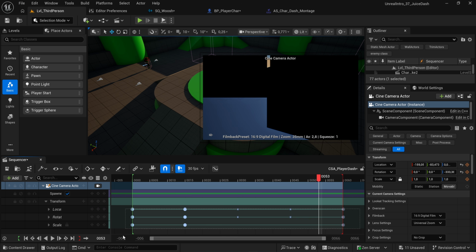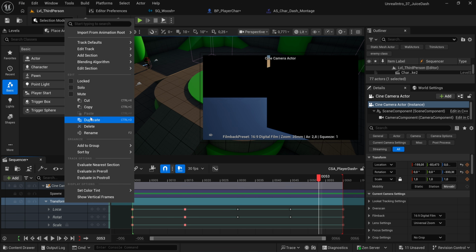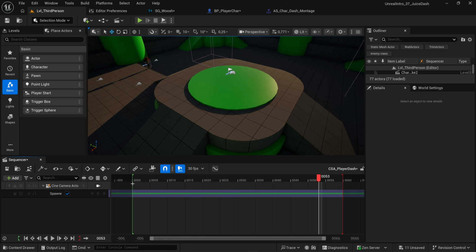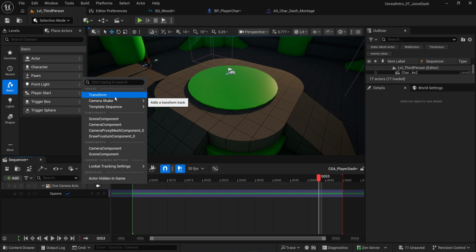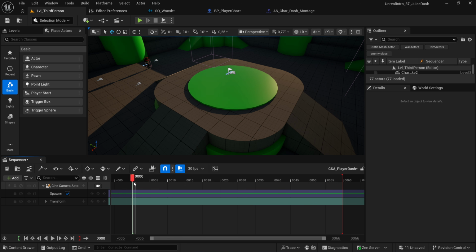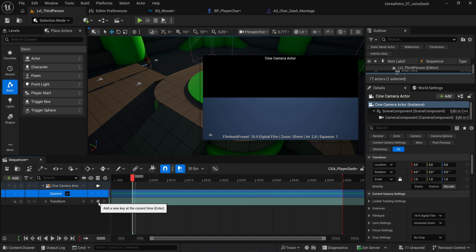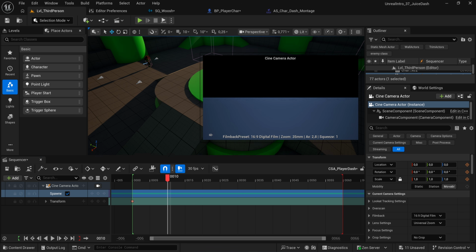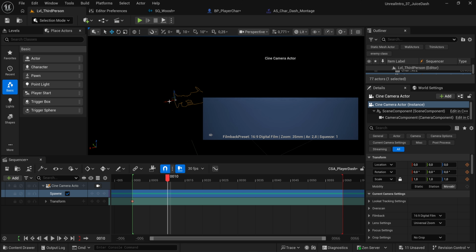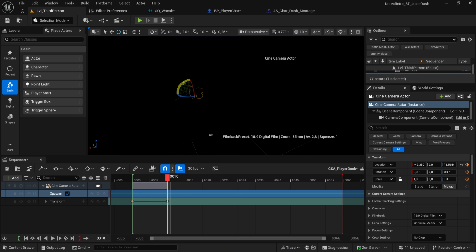So delete everything there. Matter of fact, just delete the entire transform here. We're going to start from scratch. Add back in the transform. That's going to give it to me at its default state, which is nice. And I'll add in one keyframe at the start here. Give it about 10 frames or so. And I will move back a little bit, maybe up a little, and then tilt down ever so slightly. So that is going to be the animation that we play. We'll stick with that for another 10 frames and then take another 10 frames to move back to where we started.